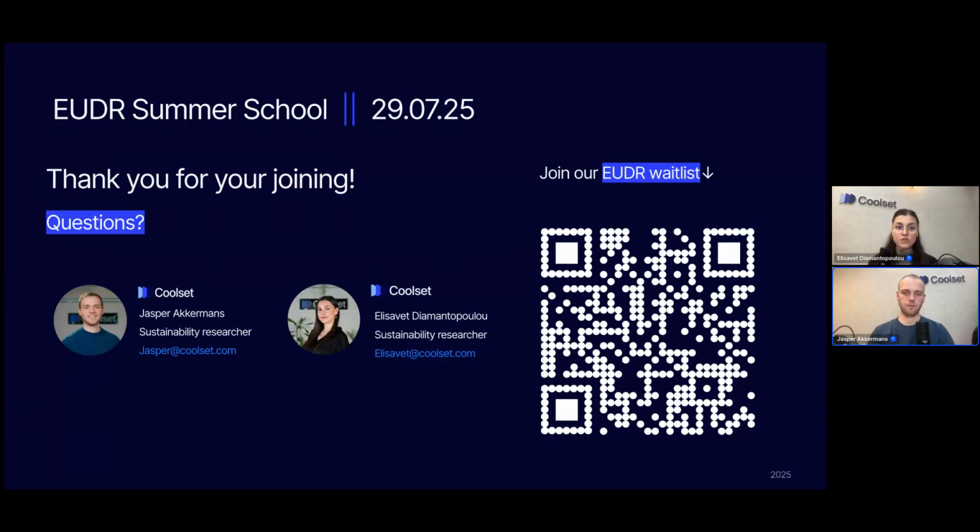Now, if you're a downstream SME, so you take the materials from another EU entity, then you don't have to do risk assessment or mitigation, and also you don't have to resubmit due diligence statements when you are going to place the materials on the market. But we're going to talk more about this in the next session when it comes to due diligence statements as well.